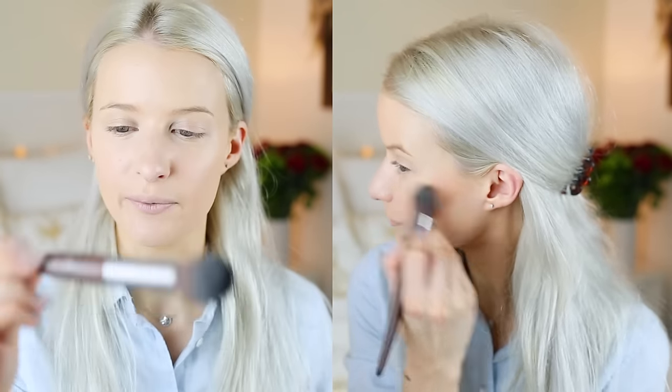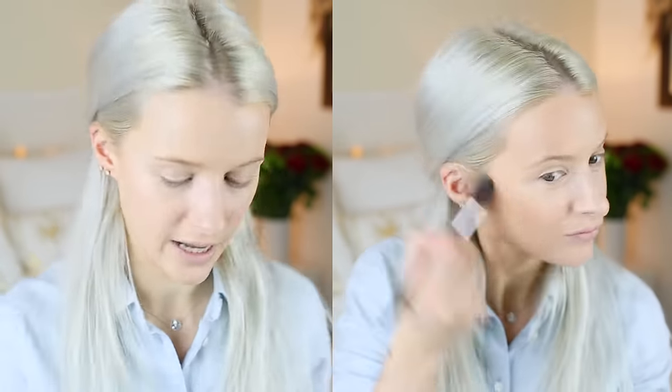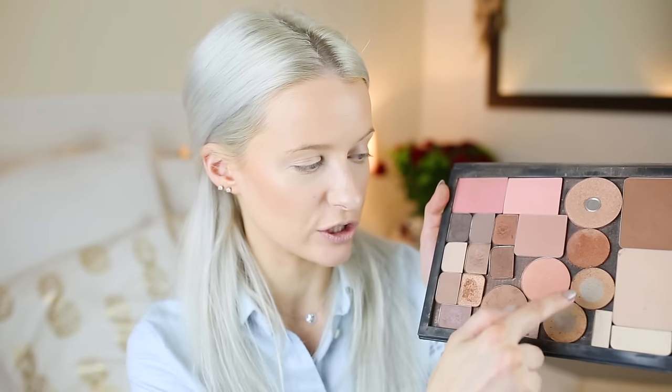I apply the Soleil Tan de Chanel with the Makeup Forever brush 152, working it into my cheeks. I always use two bronzers — a cream and a powder. My favourite bronzing brush is the Giorgio Armani bronzing brush, the biggest one. For powder bronzer, it's either the Guerlain Terracotta Four Seasons in Natural, which is beautiful, or the NARS Laguna bronzer — an oldie and a goodie. I like to also use bronzing powders to bronze down the neck.